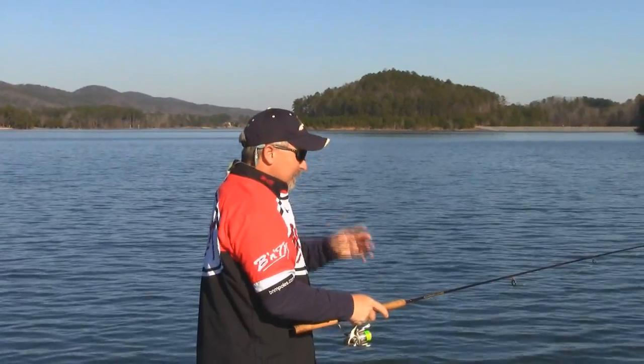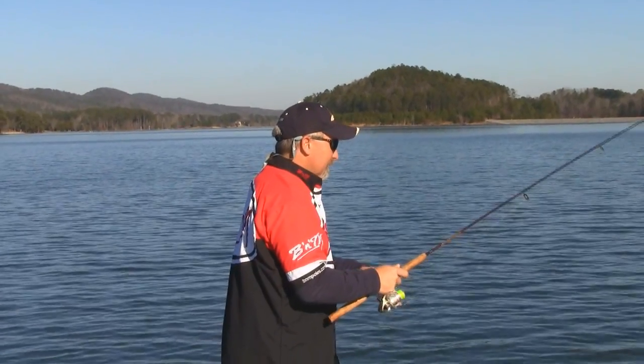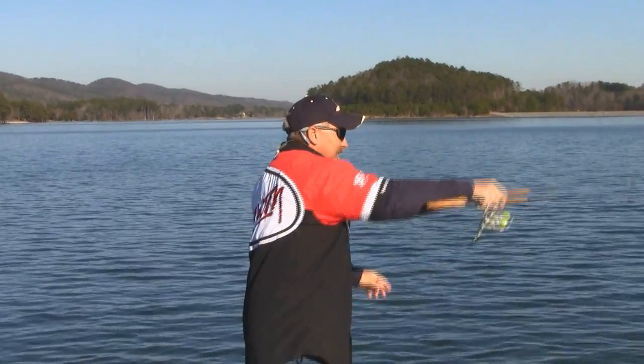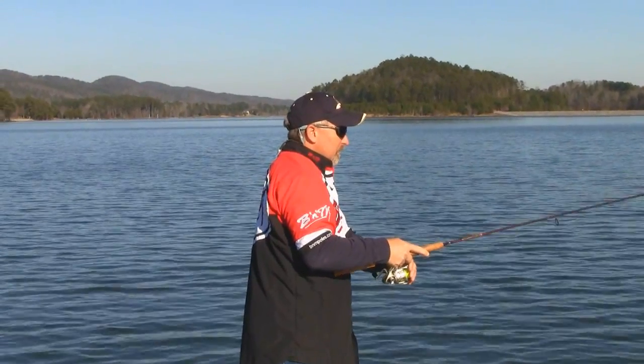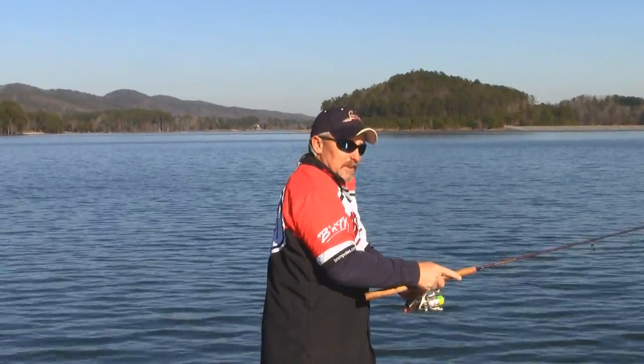It seems like today, this has a lot of timber in here. It's pretty good size, creating a shadow. And it seems like today most of the bites are coming off the shadow side on these logs, on the bigger logs. We're gonna fish some of it here and see what we can get going.